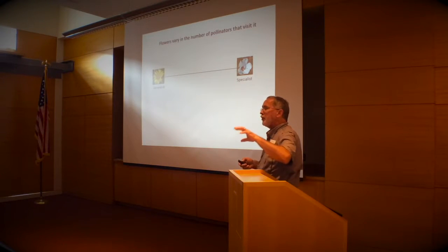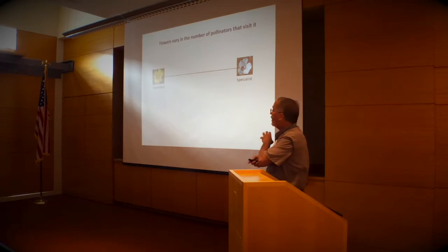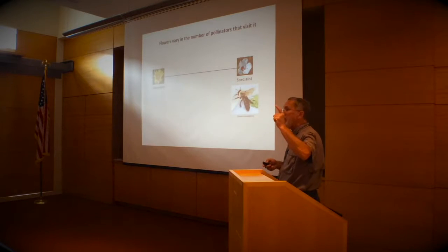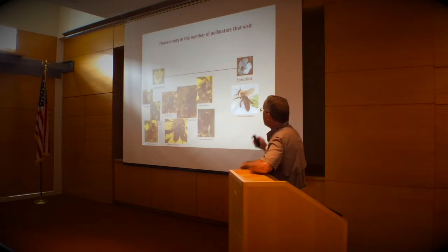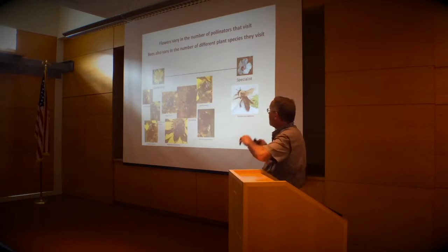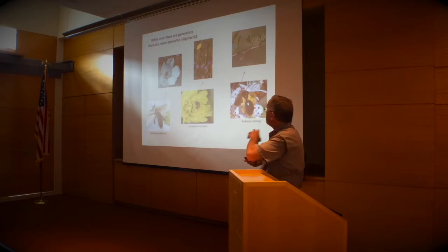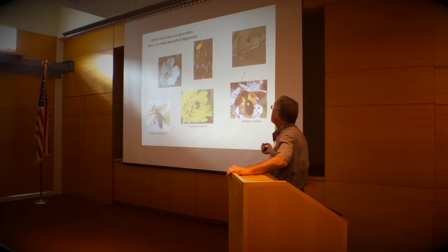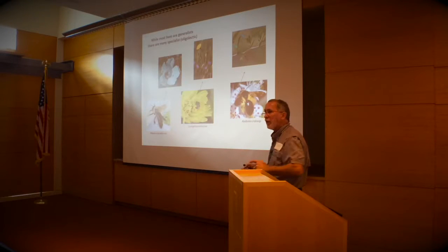Flowers and bees have taken strategies along a continuum from specialists to generalists. Hibiscus moscheutos, our marshmallow, has a specialist bee that only pollinates it — it's the only bee you'll ever find in that flower. Things like Silphium brasilii, these yellow sunflowers, are generalists with hundreds of bee species visiting. And as flowers specialize, so do bees. Specialist bees emerge right when their plants start to flower, pollinate them, and are finished by the time the plants are finished — very carefully coordinated. One concern with climate change is that temperature cues trigger emergence, so there's worry about plant and insect phenology becoming mismatched.